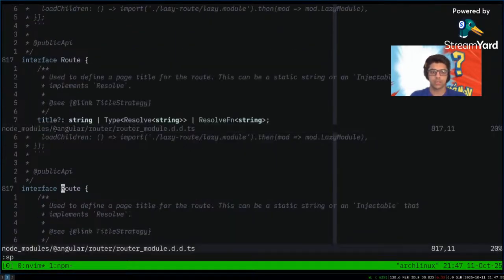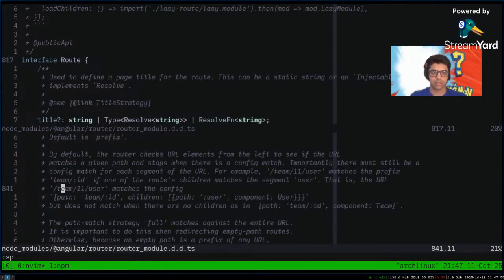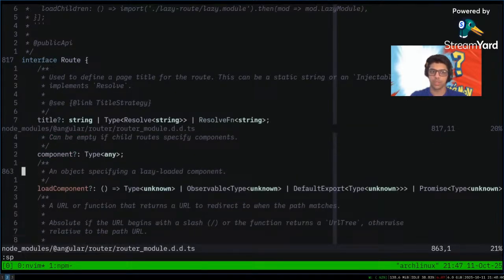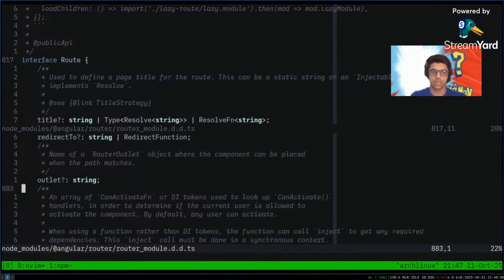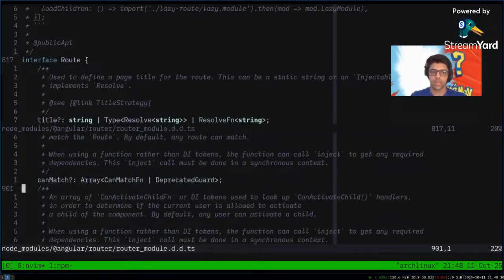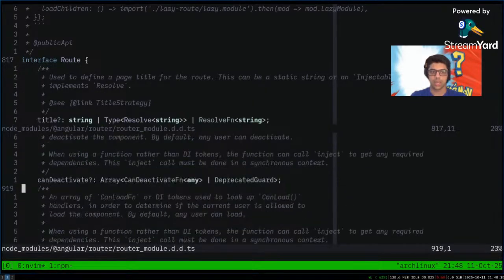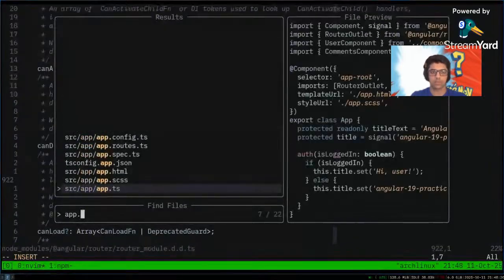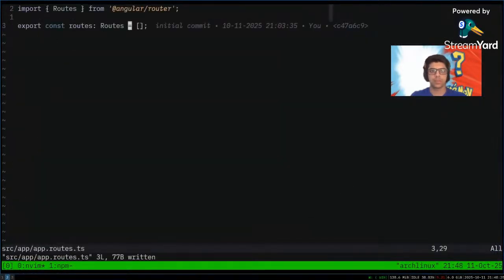It needs to have a title and it needs to have a path. And it can be a component as well. Can be empty, child routes, specify components, loadComponent, redirectTo, outlet, canActivate, canMatch, canActivateChild, canDeactivate, canLoad, and so on. Oh, these are dependency collection stuff. I'm not too sure what it does, but okay.